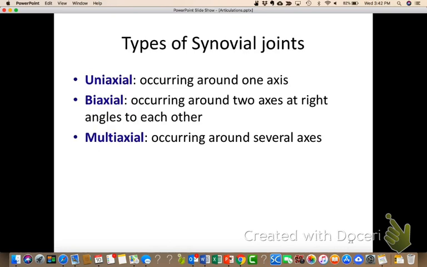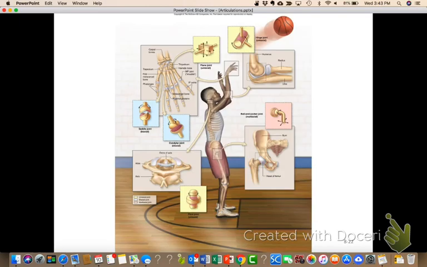Okay, so when we talk just about the synovial joints, remember these are freely movable ones. Some of them move only in one direction, like your elbow, you can only flex and extend. Some move in 2 directions, so like your wrist or your knuckles, you can flex and extend. You can also spread them out or turn them sideways, bend them sideways. That's called abduction and adduction. And then multi-axis means you can move around more than 1 or 2. So the ball and socket joints of the shoulder and hip can also pivot, and that makes them multi-axial. All right, so you have this diagram in your book that may or may not actually help you, but it gives you some examples of the different kinds.